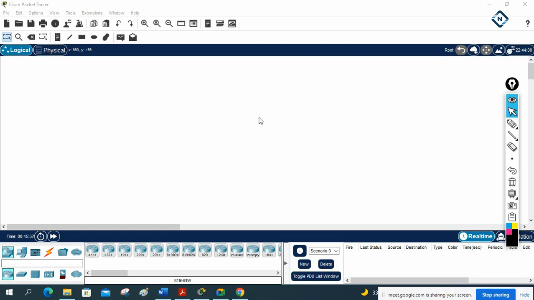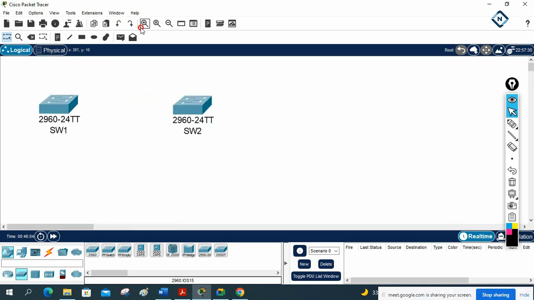Hello everyone, so now let's do one more lab for the EtherChannel. I will take the layer 2 switch. We can use layer 3 also, later we will take the layer 3. Now I am going to take the layer 2. I have taken 2 switches. We can take n number of switches, but first we will take 2 just to clear the concept. Later we can increase the number of switches.